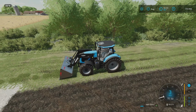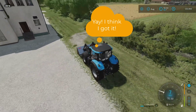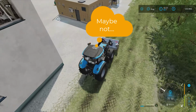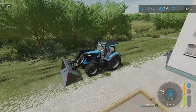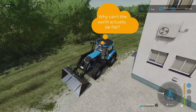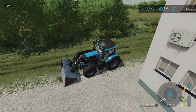All right, now we're back at the original place, and now notice that I am picking up the grass. I've got that position. I've got it tilted just a little bit forward, so it's just barely scraping the ground, and I'm able to steer back and forth just fine. Now, notice that I am skipping some. So I got some, but look, I'm skipping some. It's skipping some because of the terrain; there's barely a little dip in there. I can come back and reposition a little bit and get some of it, but there's a little piece there that I'm not getting because there's a little bitty dip right there, and I'll zoom in a little bit and show you in a minute. You'll see what I'm talking about.